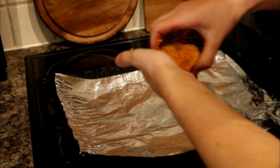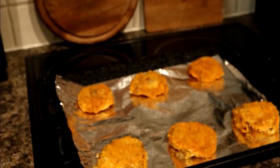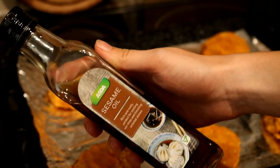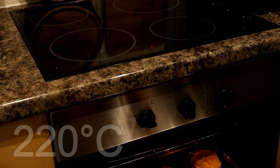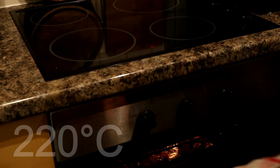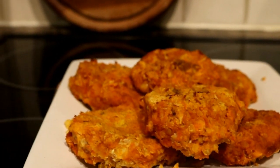I'm then just making these into little burger shapes, and this recipe does make about 6 of them. And I'm also taking some sesame oil and just brushing this on. I usually use my fingers, I don't know why I used a brush today. And then they're just going in the oven for 20 to 40 minutes. I know that sounds vague, but it really just depends on the consistency.